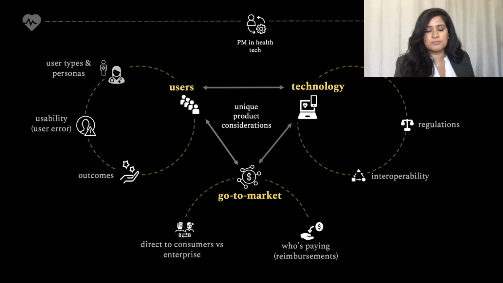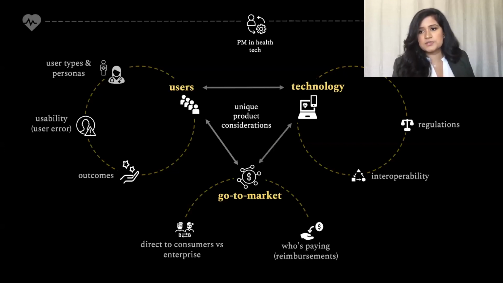So, right up front, you want to be able to determine if you're designing a direct to consumer product, which somebody might be buying off the shelf or as an app that they can just directly download on their cell phone. Or are you designing a B2B or an enterprise product that you're going to go sell to a physician or to a hospital or an insurance provider? Because that can dramatically change your constraints from a product point of view.